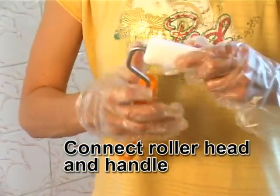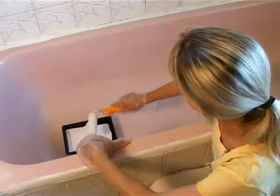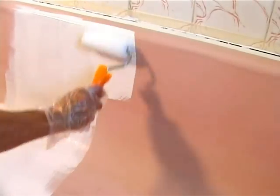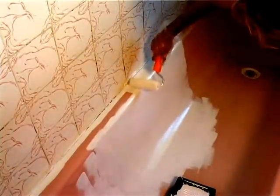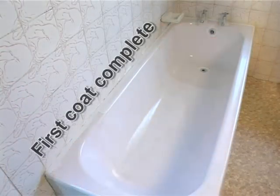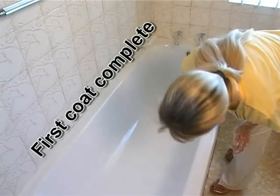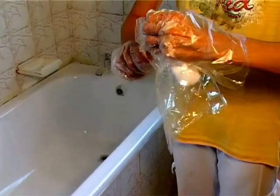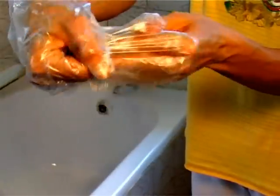Now, fit a roller head to the handle and soak up some of the coating material. Roll out your first coat using firm, even strokes. Roll as close to the edges as possible, overlapping the brushed portions. This will create a smooth finish. If there are any paint runs, roll them away with the roller. Check the bathtub carefully to make sure you have covered the entire surface. Remove the roller head and place it in the plastic bag with the brush. You won't need this roller head again.